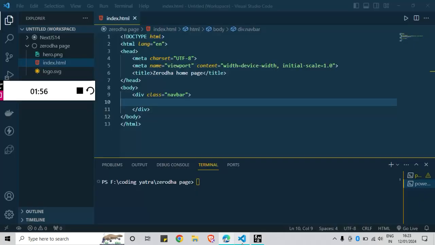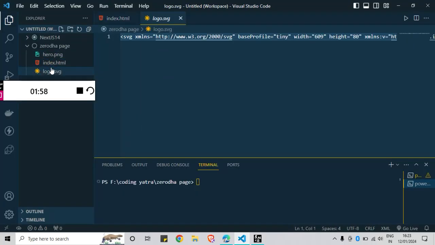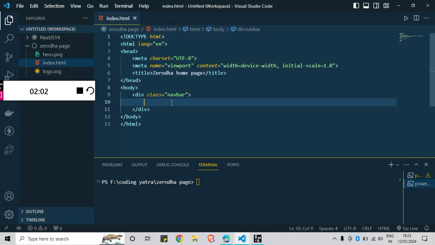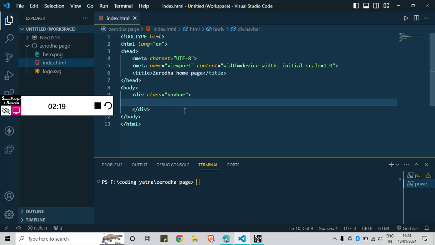I have already added here. You can see this SVG image, so I need to use here. So let's add a logo here, img src logo.svg. This is my logo. You can give alternative text as logo.